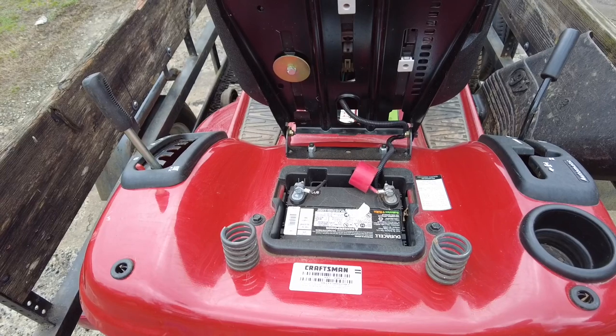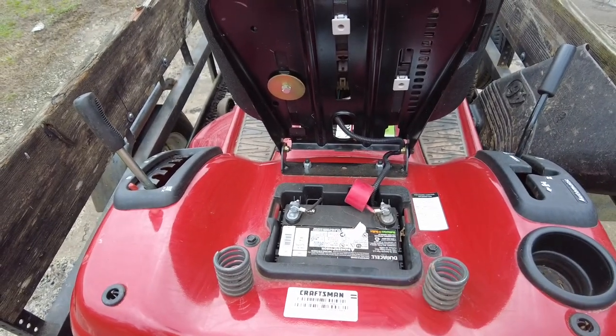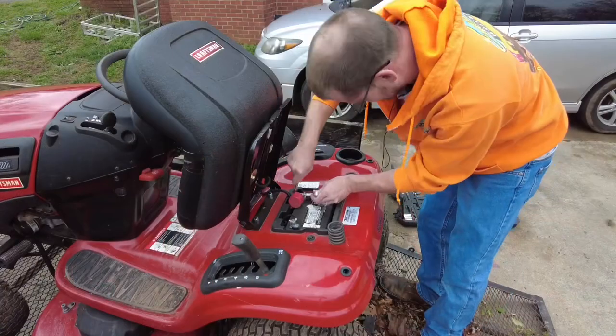So let's go ahead and get this time lapse of getting the battery out, and then I'll pick back up when I'm working on the frame.